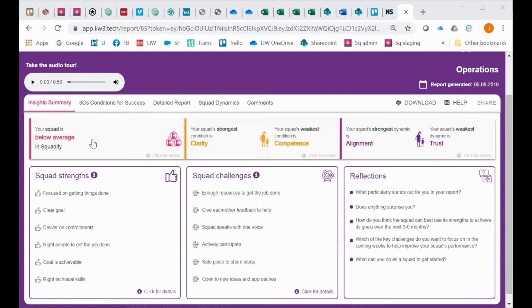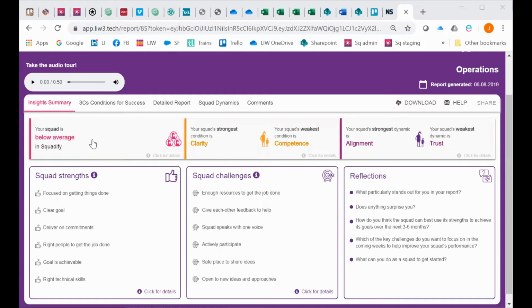And we create a distribution so that then to determine where your squad sits, whether it's above, at, or below average, if you're in the top 40%, you're above average. If you're in the bottom 40%, you're below average. And if you're in the middle 20%, then you're considered to be at average. So average isn't a single point, it's a band of 20%, 10% above and below that average number.